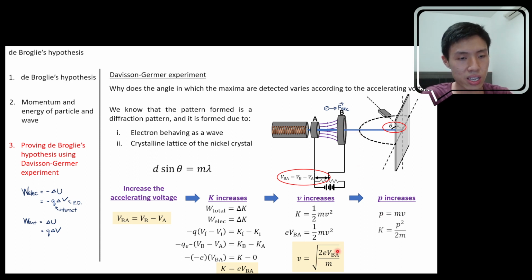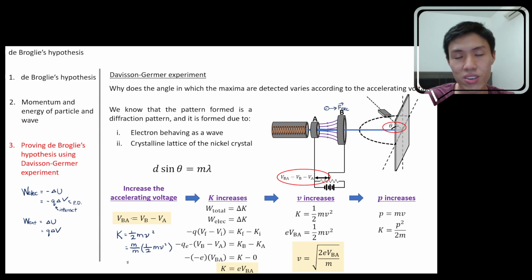Okay, so we can again open it up. K is equal to p squared over 2m. How do you get K equals p squared over 2m? You take this equation and substitute mv to replace it with p. Instead of talking, let me write it down. I'm going to scribble it here. So K is equal to half m v squared. What you can do is multiply m over m to this equation over here. It might look weird at the start, but you multiply by m over m.